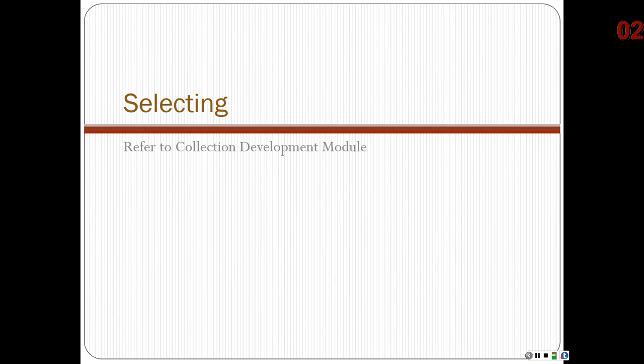And since we covered this in depth last week, I'm not going to go over it again, except to say that an important part of the selection process is to determine the cost of the resource. Obviously, a resource that's too expensive, no matter how useful or desirable, cannot be justified because it requires too large a portion of the collection development budget. So you have to weigh the value of a resource to your collection in terms of the holistic view of the budget and the collection.